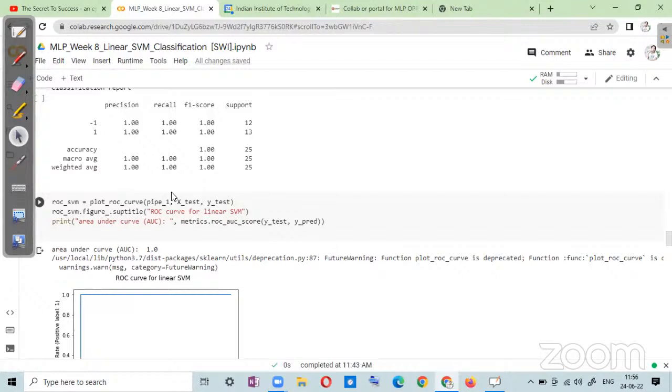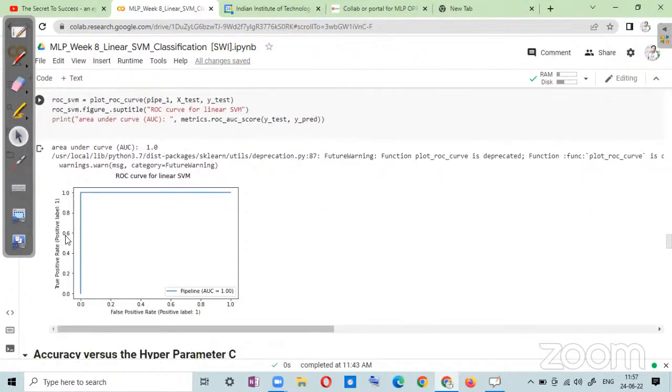It's not an AUC curve actually. AUC is area under the curve. In the ROC curve, we plot the true positive rate and false positive rate. That curve is called the ROC curve, and the area under that curve is known as AUC. We try to increase the true positive rate, but when we do, the false positive rate also increases. So we have to balance between both. That is all about the ROC curve.